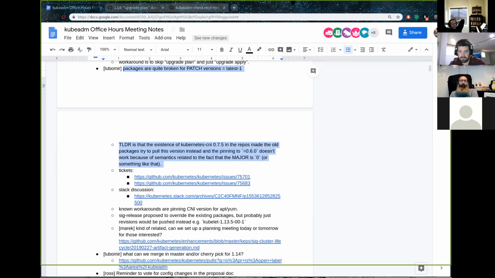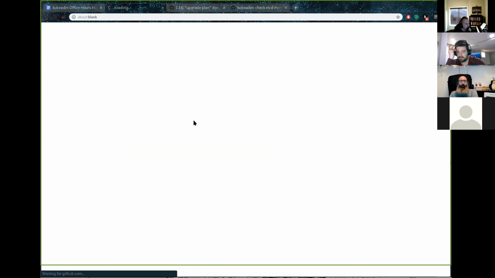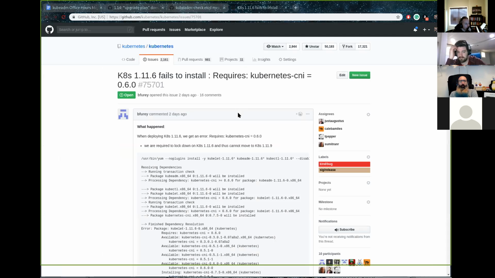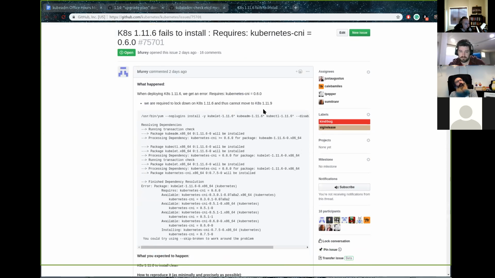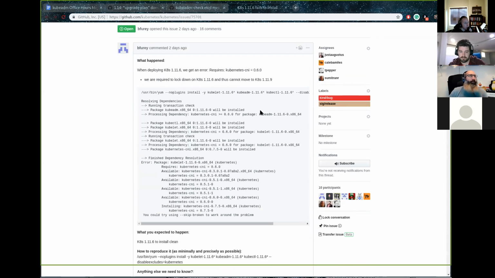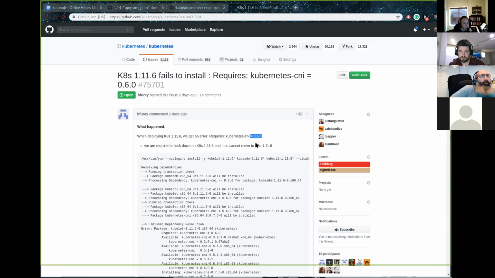And prioritize it. Is it still broken right now? Yes, and I joined the SIG Release meeting yesterday about that. The exact output is that it tries to install 0.75, but the package is pinned to 0.60. I think you can see it later in the output. You could say just greater than or equal to in the spec file.